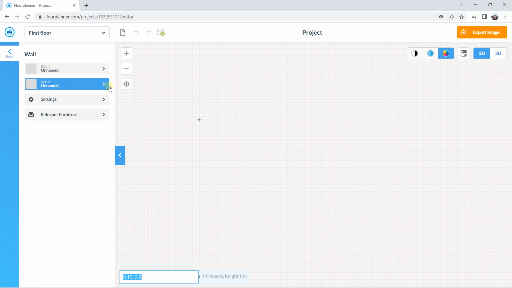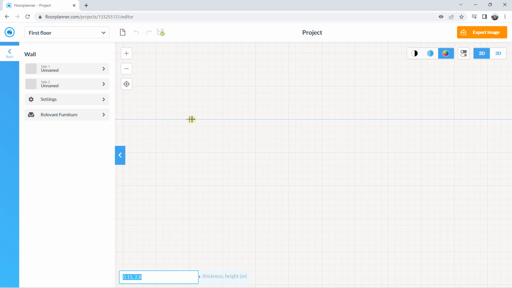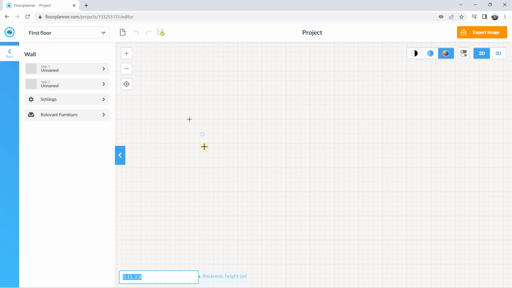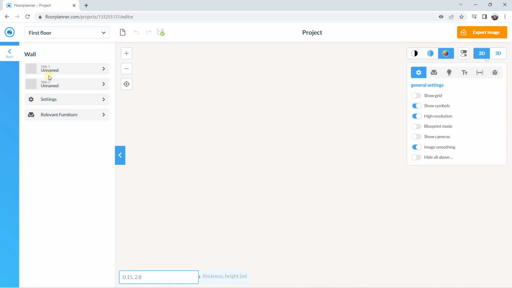If I click on draw walls, just like this, the aim is to zoom a little bit and to start from this point. The best thing to do is to start from this point, it is a reference point. And you go left click. Don't forget that you have a grid. If you click on this area, you have show grid. I advise you to keep show grid activated, just like that. If you don't have show grid, it is almost impossible to have precision.